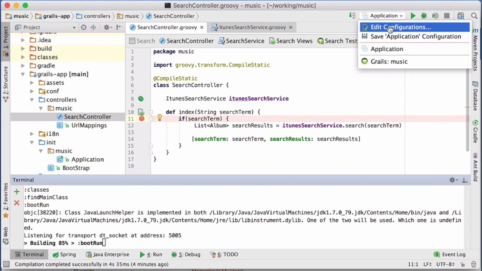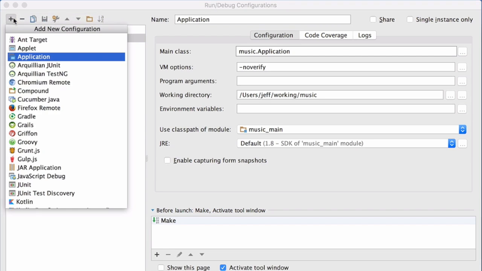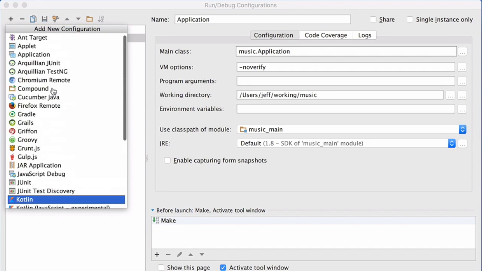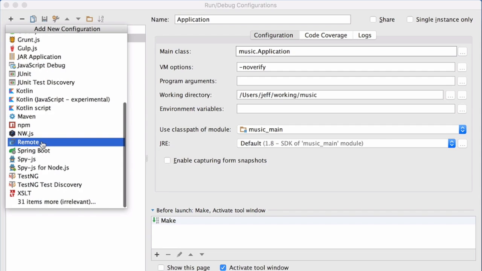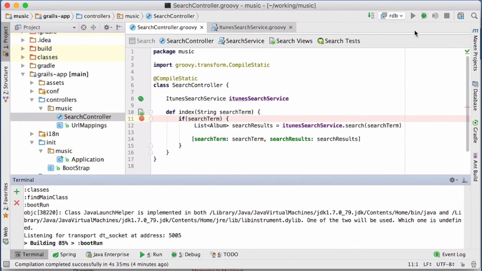So a way to do that in the IDE is you'll want to edit your configurations, and you want to create a new configuration. And a way to do that is with this plus sign up here. And there are a bunch of templates here for creating different kinds of configs, and we want to create a remote config. And I'll usually call it RDB for remote debug, but you can call it anything you like. And click OK. Typically I want all of these defaults here, so I'll click OK. And now I can run that RDB config in debug mode, and what that will do is connect the IDE's remote debugger to the debugging agent for the process that we just started in Gradle.